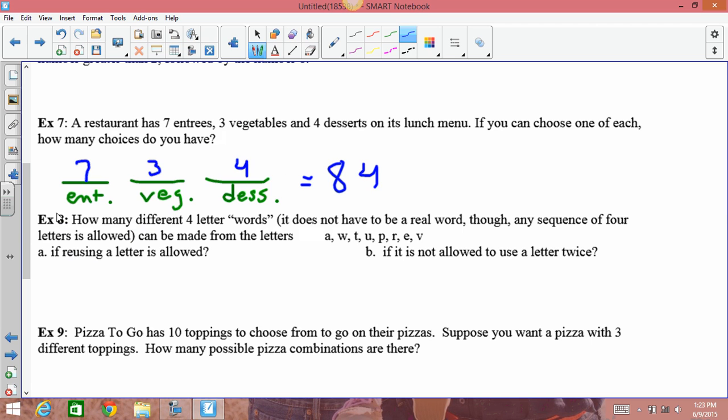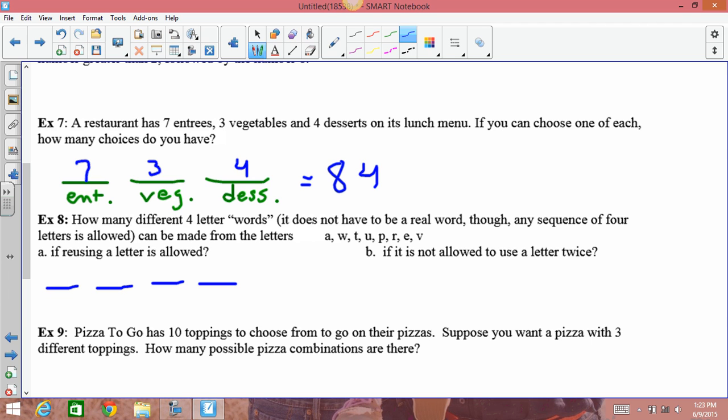Let's look at example 8. And again, if you want to try it first, pause the video. How many different 4-letter words, and it doesn't have to be a real word here, any sequence of 4 letters is allowed, can be made from these 8 letters? In part A, reusing a letter is allowed, so I'm going to draw myself 4 blanks.